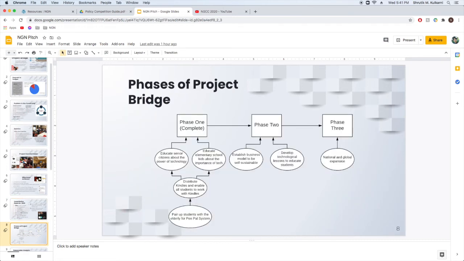Next up, phases. This gives the investors a better idea of how exactly your solution works, and what exactly, once again, you're going to do with this money. This is a very loose timeline. If you attach dates to this, it could be a more finalized timeline. But essentially, having this sort of breakdown and clarity on how exactly your project is going to operate is very, very helpful.